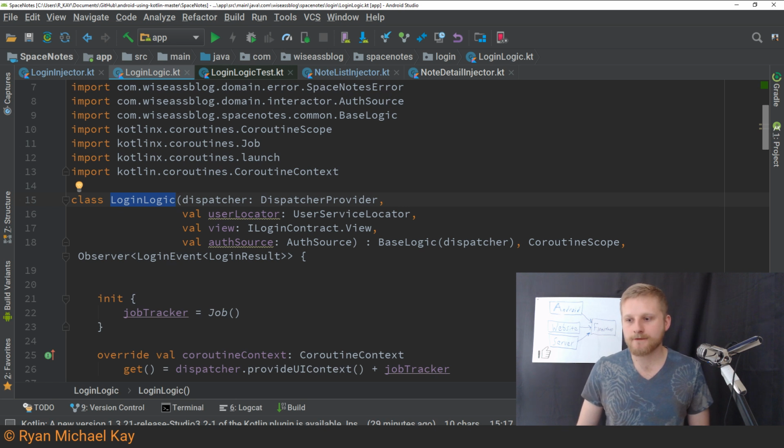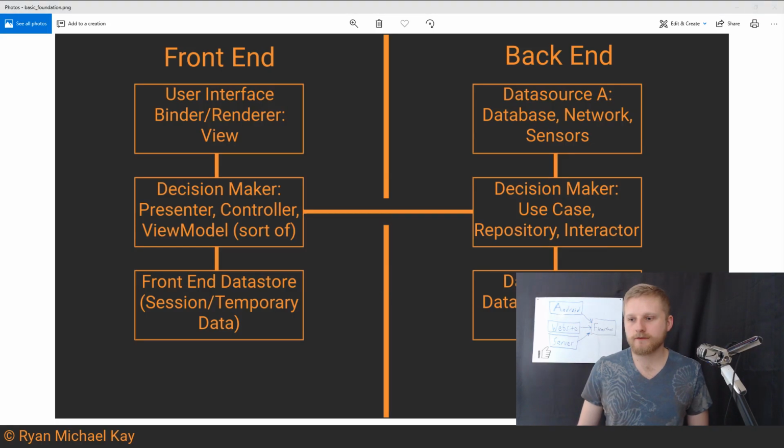So let me pull up. Okay, I guess I am going to answer your question in detail. I'll try to go through it quickly. I just need to pull up a graphic in order to explain this. My advice to everyone watching this is just completely drop the idea of Model View View Model versus Model View Presenter versus Model View Controller. Which one is better? That's the wrong question to ask for several reasons.